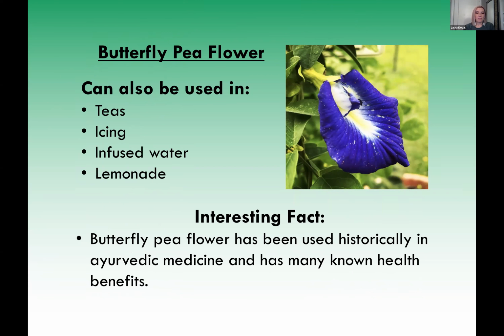Interesting fact here is that butterfly pea flower has been used historically in Ayurvedic medicine and has many known health benefits. I don't think it's on the list yet, but I know for a number of years, it's been a candidate to be a superfood. So I think one that will become more and more common as time goes on.